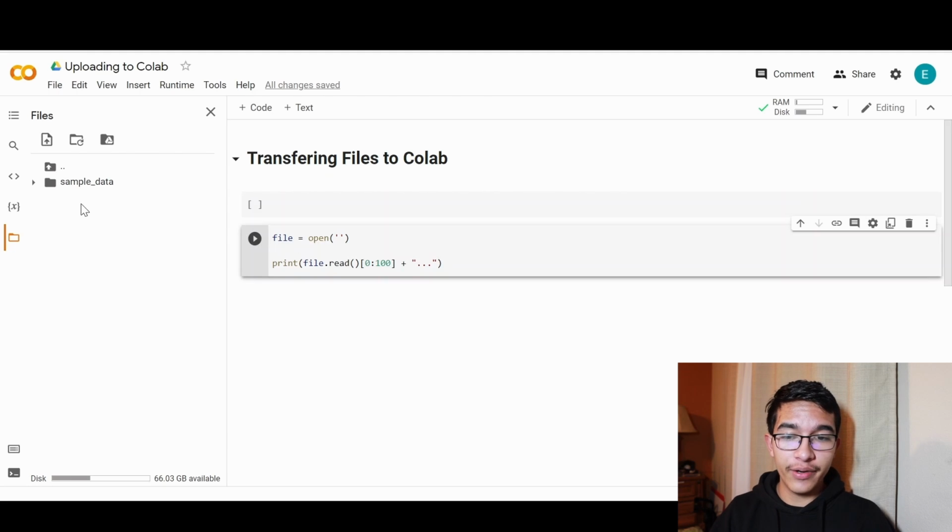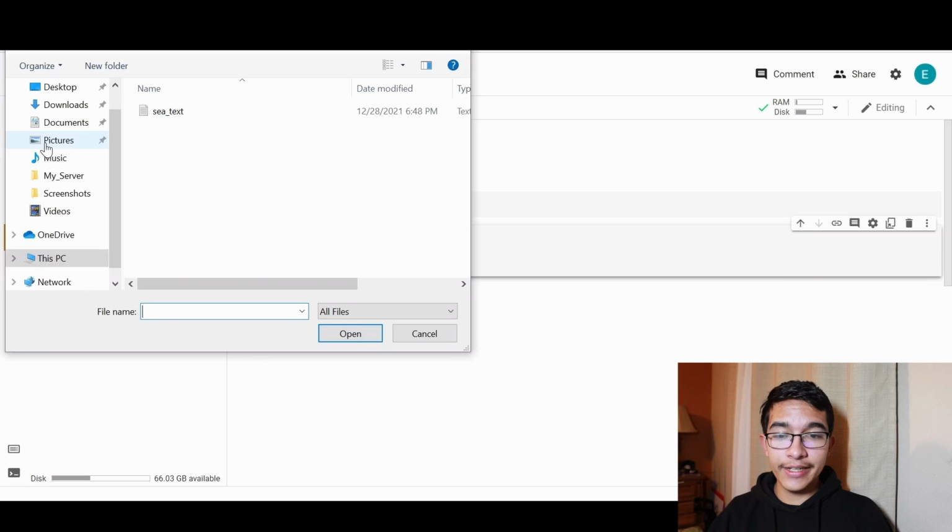And that's going to be the very direct little rectangle with an arrow in it. If you go to this rectangle with the arrow in it, it's going to say Upload to Session Storage if you hover over it. If you click it, it's going to show your device's internal storage, and you're going to access all the files that you have downloaded onto that storage. So in our case, it's already taken me to my Documents directory, and we can already see our C text, which is the file I want to use and I want to upload.